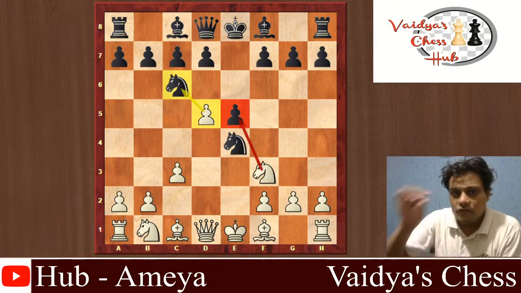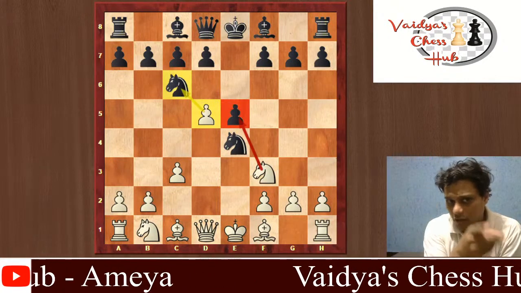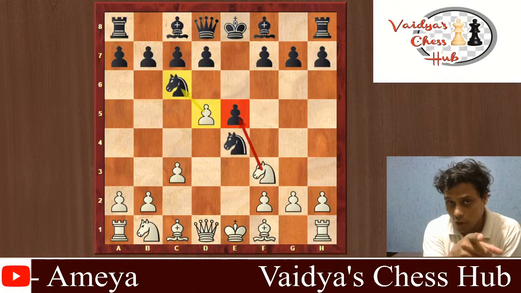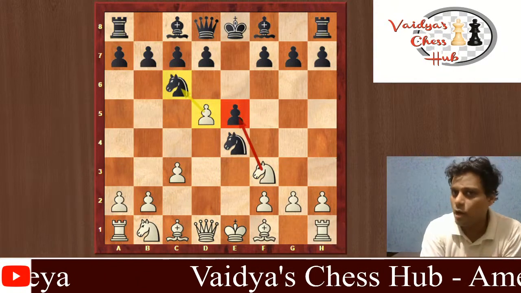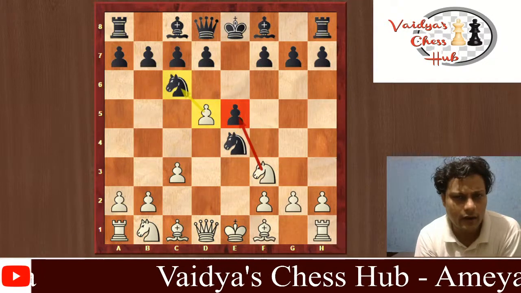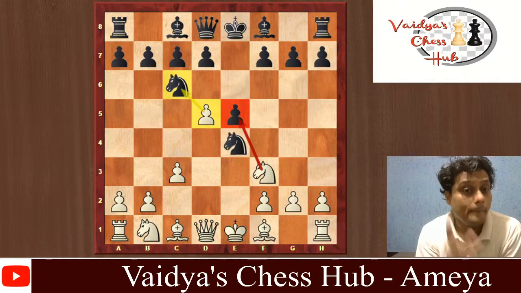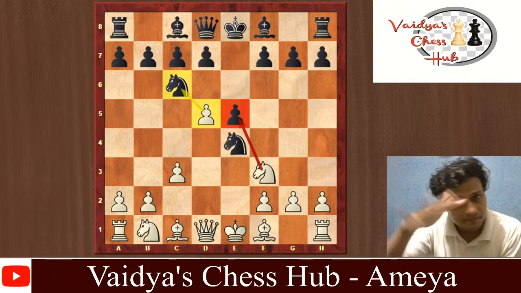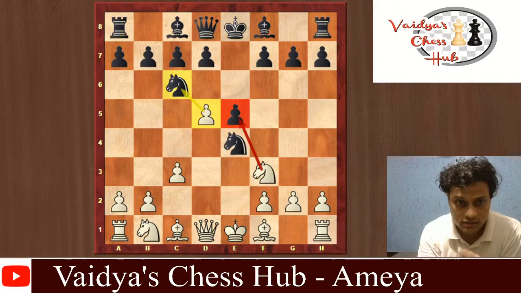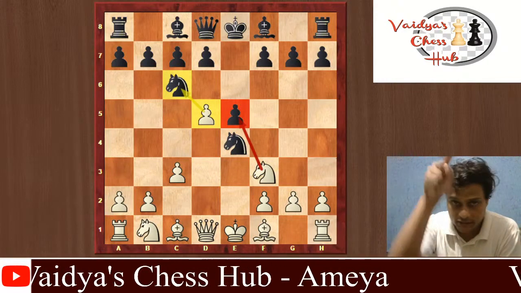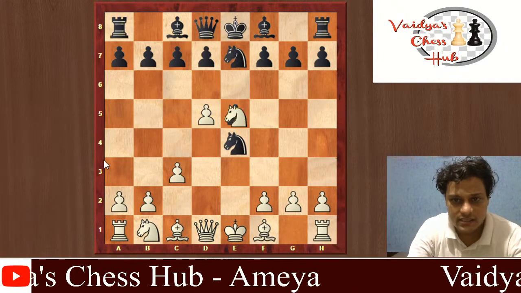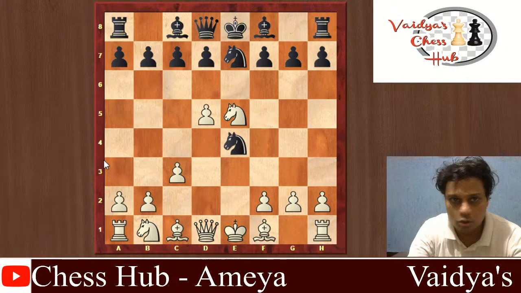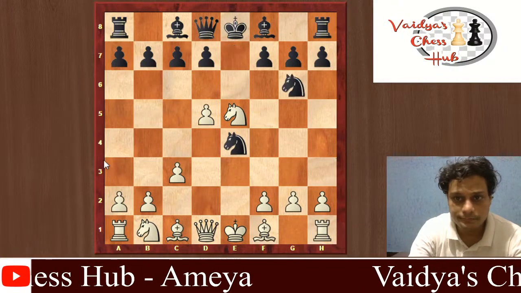I repeat, when you push the pawn, then we are now going to make that knight move from c6, and then the e5 pawn will be undefended, removing the defender, destroying the defender. Plus the knight on e4 is not so good because then there is always a pin possibility on the e file. Let's see what happened here. Black played knight e7 and now the knight recaptured, so white is not a pawn down.